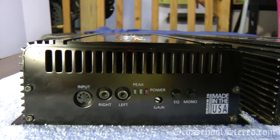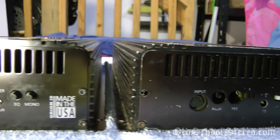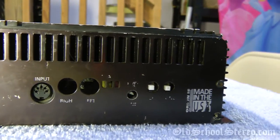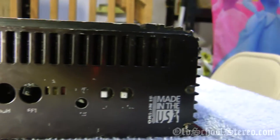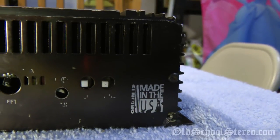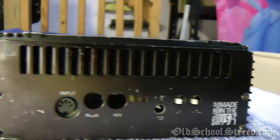We'll start off with the mint copy — as you can see, everything looks good, the silk screen looks great. Now here is the one that's not so great. As you can see, it's missing the RCA jacks, and we'll be able to see better once we open it up. It's also missing the buttons for the EQ and the mono, which isn't a huge deal because you can still push them in. Let's check the other side.